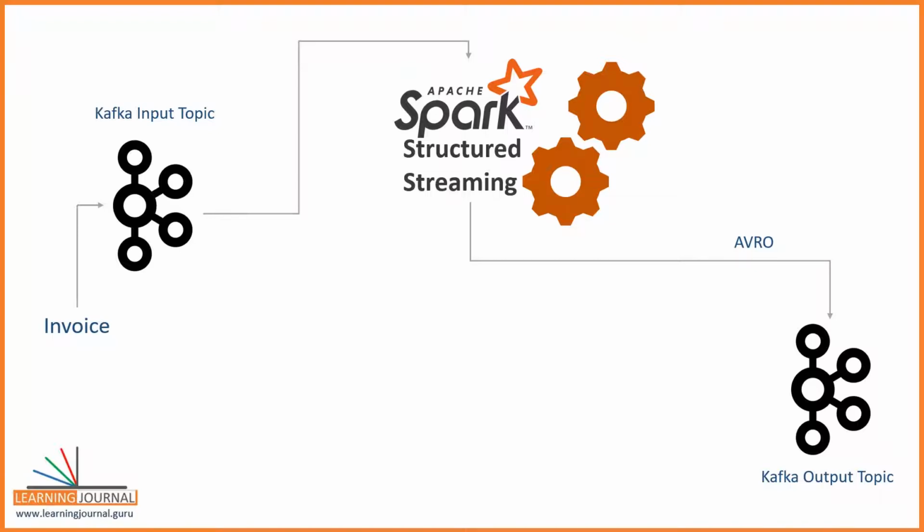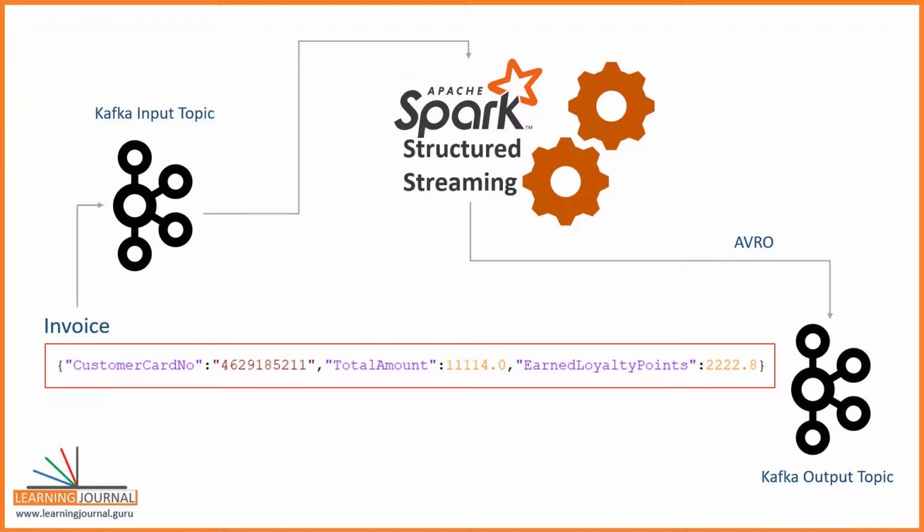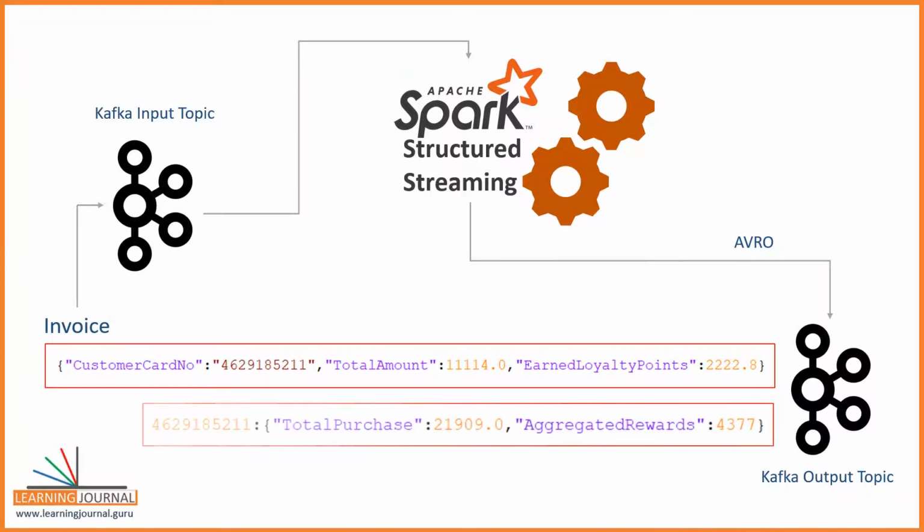Let me quickly define the problem statement. In another example, we tried to compute the customer's earned rewards and send a notification message. The notification message looked like this. However, we have a small problem with this notification. This message shows the purchase amount and the loyalty points for the current invoice only. However, you have a new requirement to notify the customer with the totals. I mean, the total purchases and the total rewards which the customer has accumulated. So, basically we want to produce a notification record to Kafka topic that looks like this.